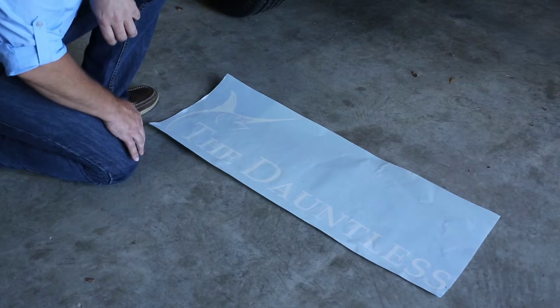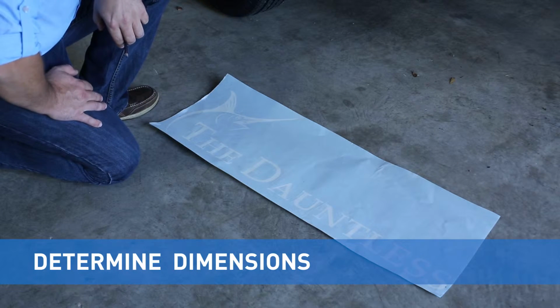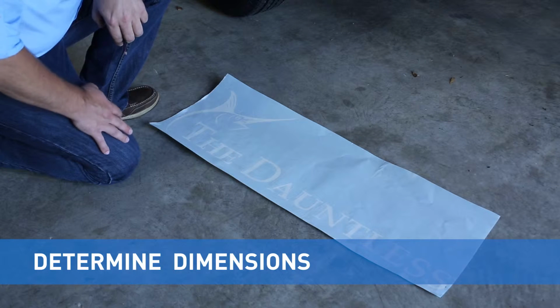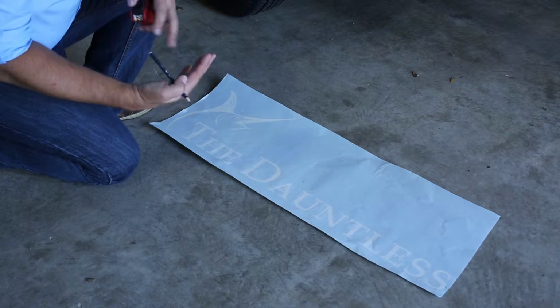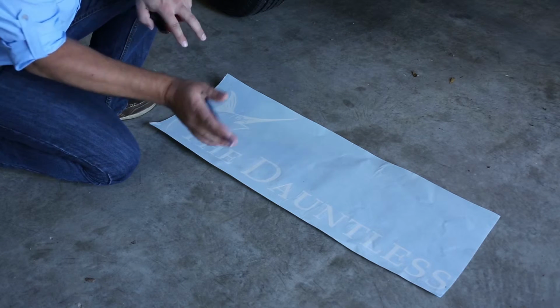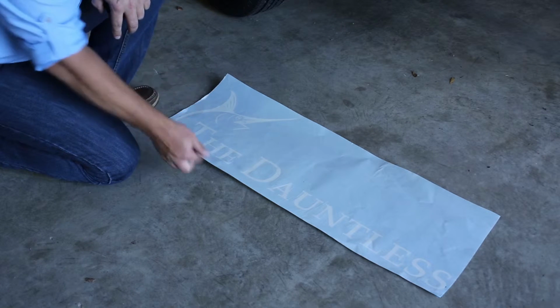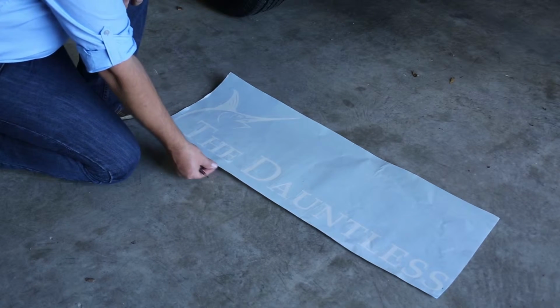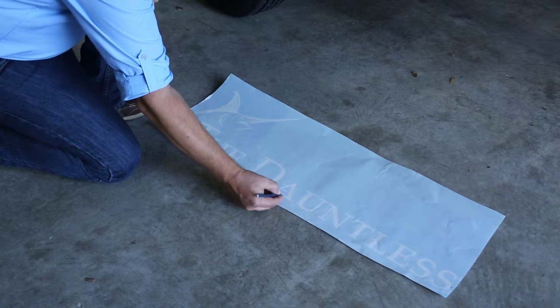All right, what we're going to talk about now is, before we put the decal on the boat, there's just some things we need to figure out about the decal itself. For starters, I need to know how long the decal is so that I can plan for that when I put it on the boat. I also want to make sure that overall my decal stays nice and straight with the boat. And we don't use the tape or the edge of the material down here for this. What we use for that is the flat part of the bottom of the letters.